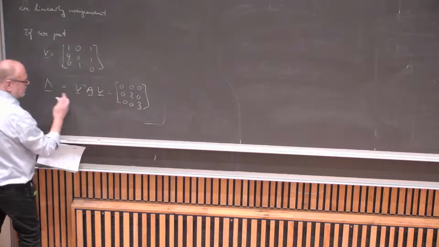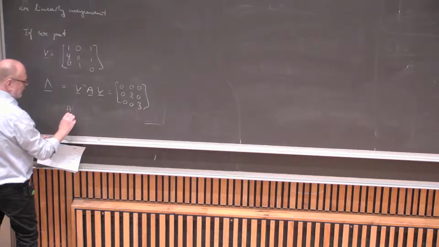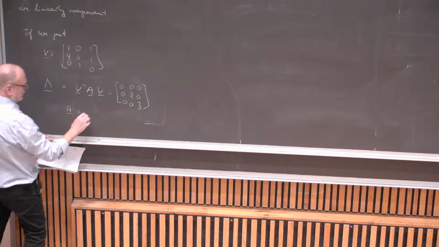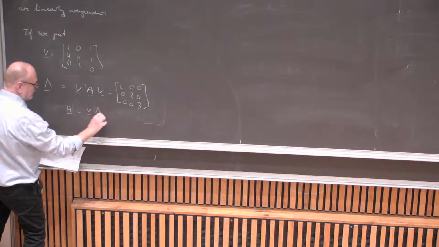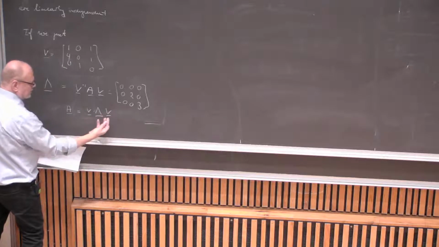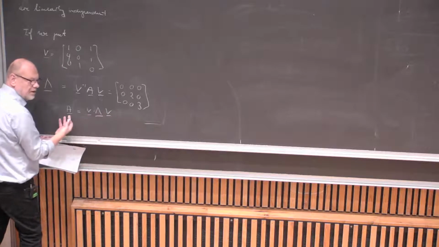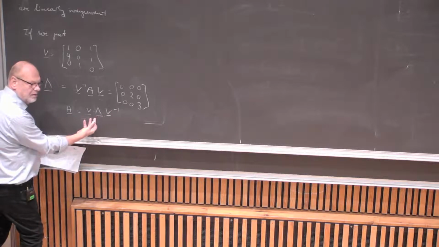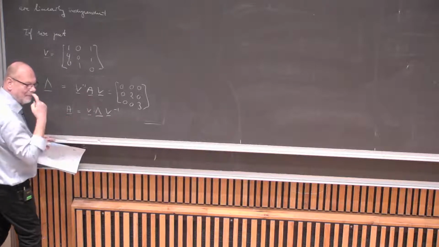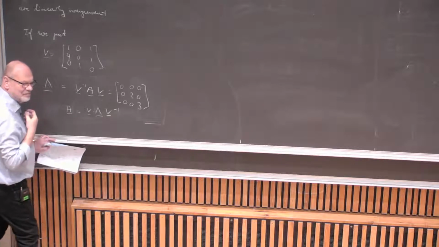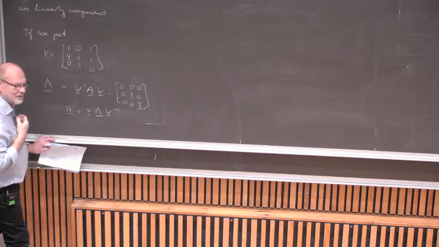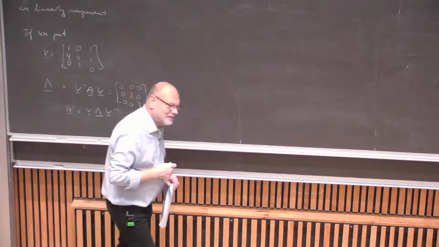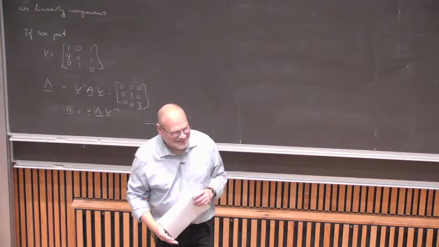If you had this relation here, then you would have A is equal to V times lambda times V to the minus first. So if you perform this, if you put in this, then you would get A. Are you thinking of this computation? I don't know. I assume maybe it's just something I'm wrong in my previous computation. Did I do it correctly? Okay, good. Okay, yeah.